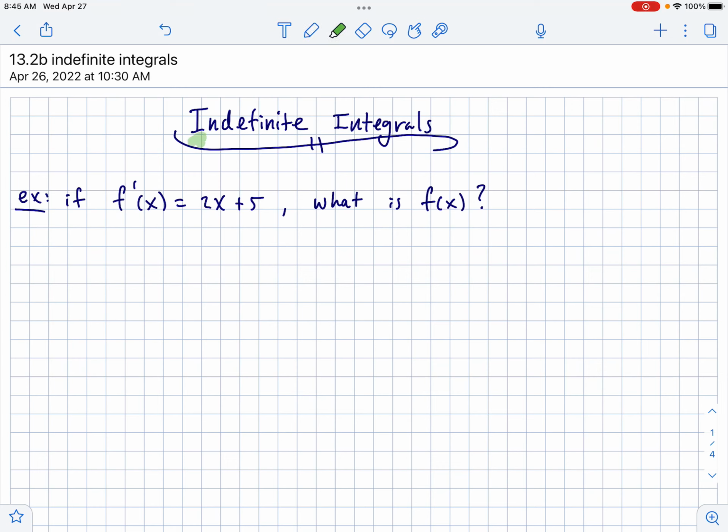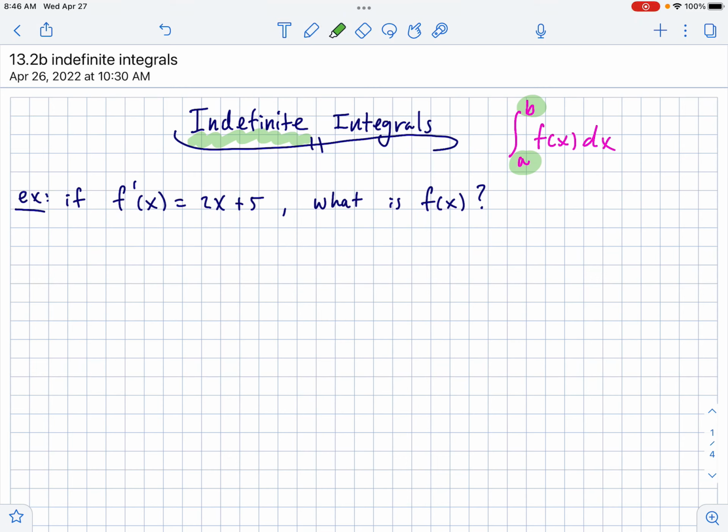So if you're curious about what indefinite means, the opposite would be a definite integral. A definite integral is when you go from a to b of f of x dx. The thing that makes it definite is that you have a start and a stop point. Today, indefinite integrals are not going to have a start and a stop point, and I'll show you guys how to do those.